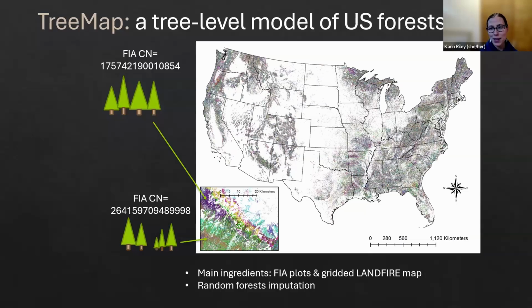And from that FIA plot identifier, you can make yourself a tree level rendition of the US forests. So we're zoomed in there at the lower left. We're zoomed in on a corner of the Mogollon Rim in Arizona, with, again, each of those unique colors being a unique plot visit. And you can see how they kind of cluster into little stands. And here they're kind of clustering along the elevational gradients. That's just kind of resulting from the similarity in those predictor variables at nearby pixels.